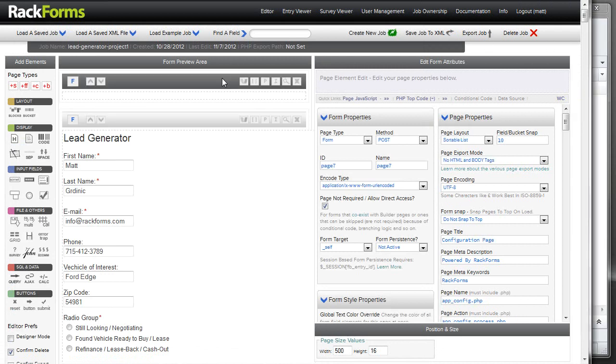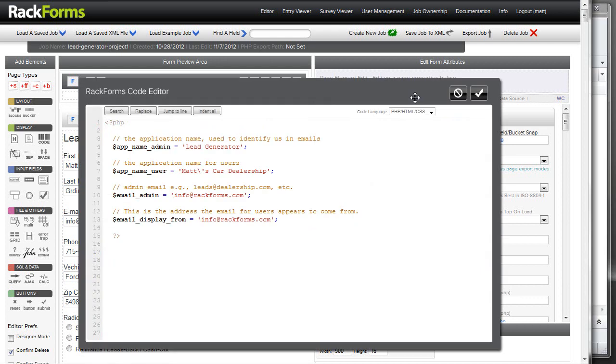So the first thing is I have a configuration page. As PHP developers, we love to do things once, if possible, and not repeat things over and over again. And when it comes to application development, a lot of times that means we have a set of values. For example, email addresses, which are going to change when we go live, right? So we're sending emails off to a test account. When we go live, we're going to go to a different email address. And so to that end, RackForms has the ability to add raw PHP code to any page of our form.